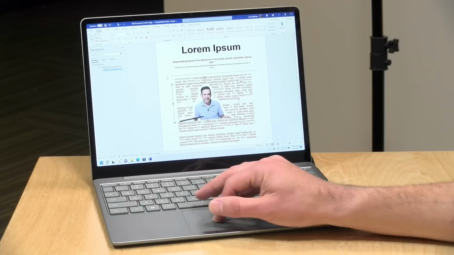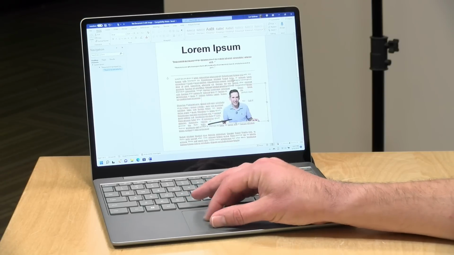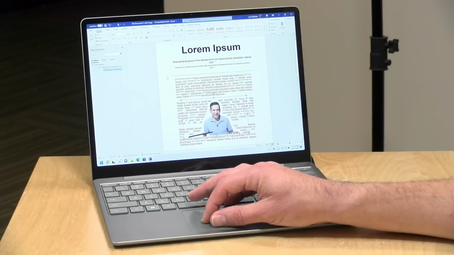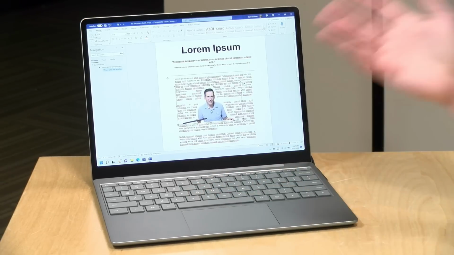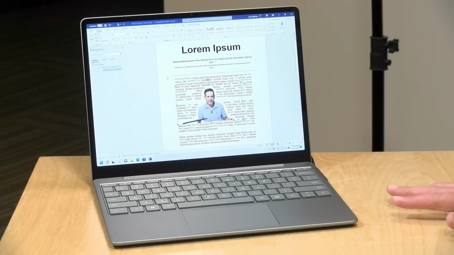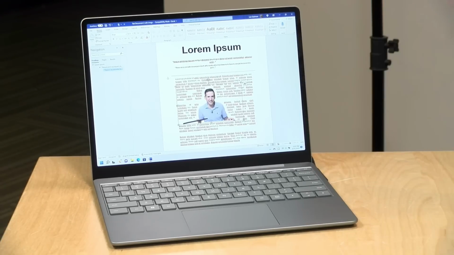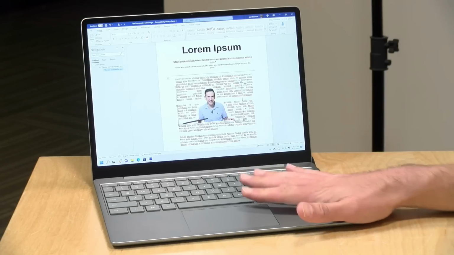Now, of course, this being a Microsoft laptop, it runs Microsoft Office applications quite well. This is Microsoft Word running here. It seems pretty zippy to me. PowerPoint and Excel and everything else seems to be running nicely on it as well. So if you are a Microsoft shop like my friend is, I think you will not have any performance issues with that. You can also get by with some light video editing on this too.